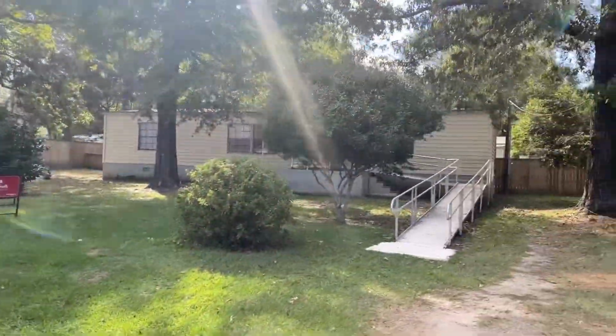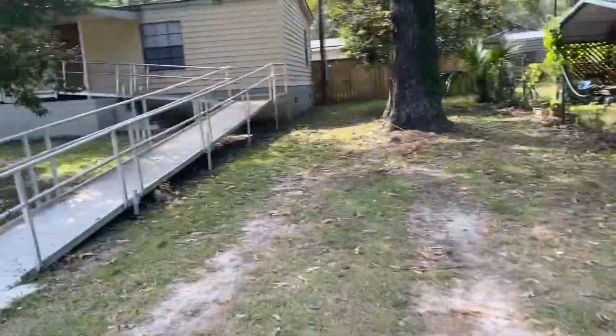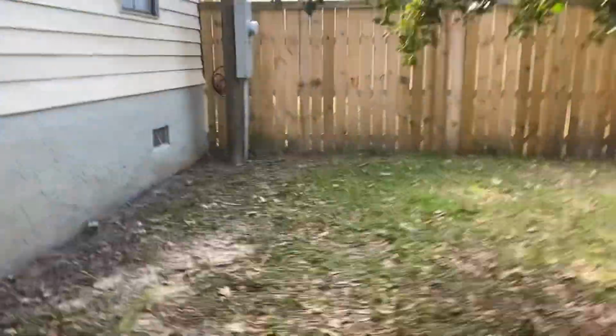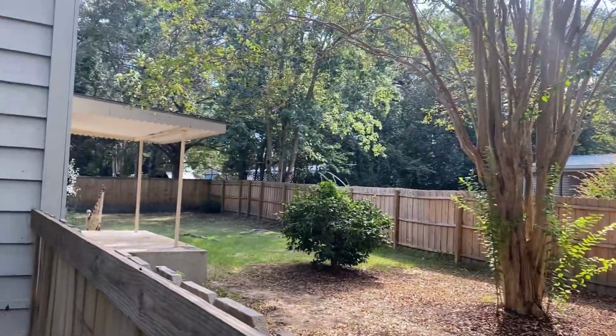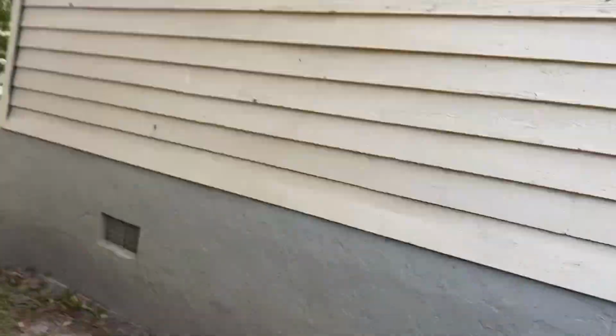The property is currently owned by Keysouth, and what they're looking to have done is a leaf cleanup on the property, maybe some trimming up the shrubs would be extra, but they just want everything cleaned up and then mowed regularly. It doesn't look like that backyard is owned by them. Well, yeah, it is. So there's the backyard there, and we'll pull this out.